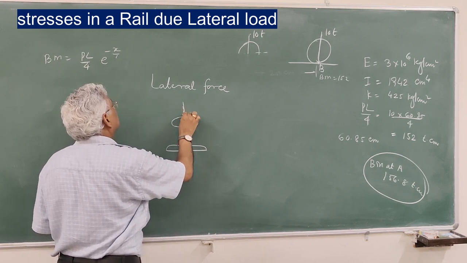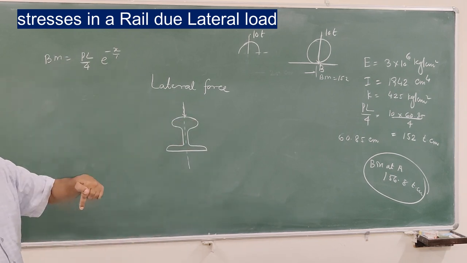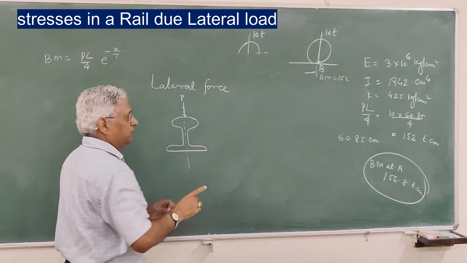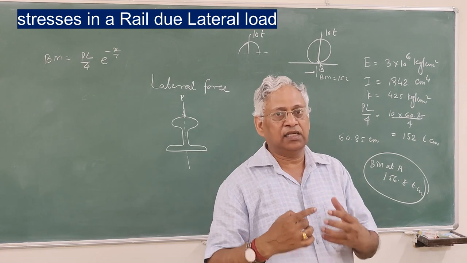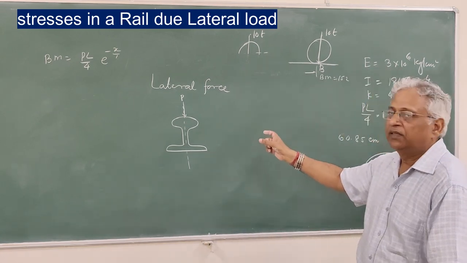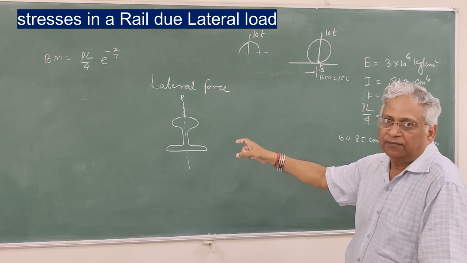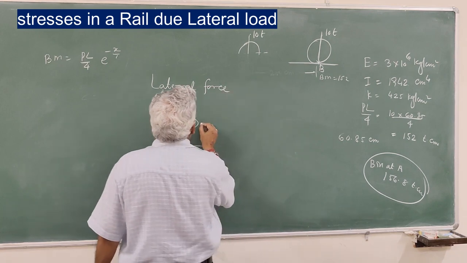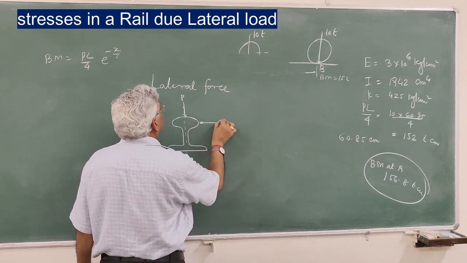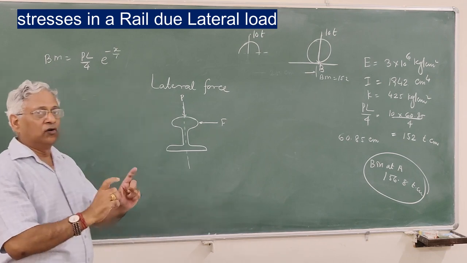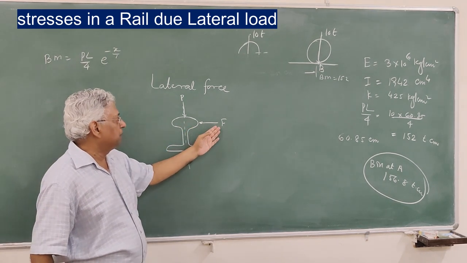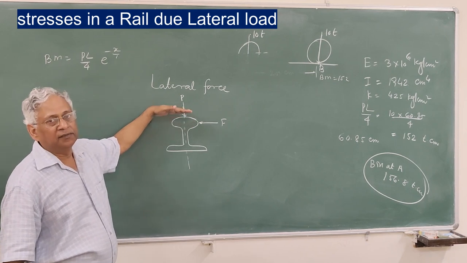Should pass through the CG of the rail tree. And if you remember, we were discussing coning of wheels in one of the earlier sessions, and I told you that there is always a gap between the wheel flange and the rail, and that gives a possibility of greater movement of the axle. And because of that, there is always a force, F. A force is applied by the wheel flange when it strikes the side of the rail. That is lateral force. And this lateral force occurs because of lateral movement of the wheel.